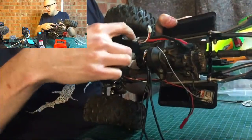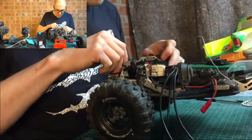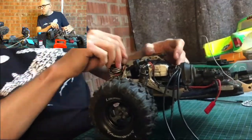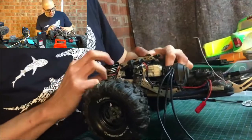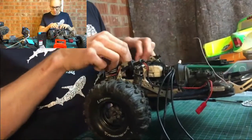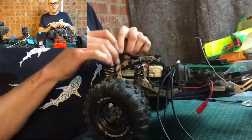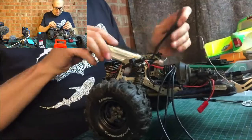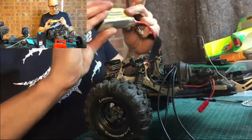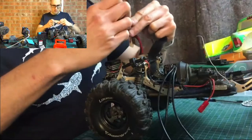The end of it's wiggling about a bit. I'll have a look at that. But actually I've just seen it slide towards the motor, and that being an outrunner motor will chew off the end of that battery and cause it to set on fire, which will not be fun. Will not be fun at all. So I think I'm going to think that through. Just check in. Yeah, that battery's fine.